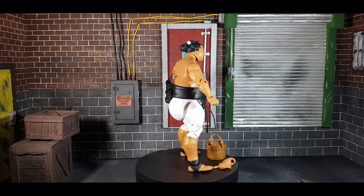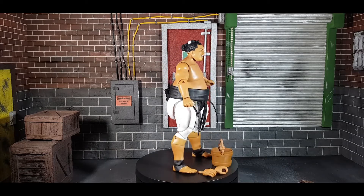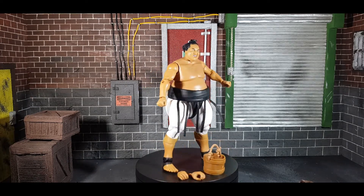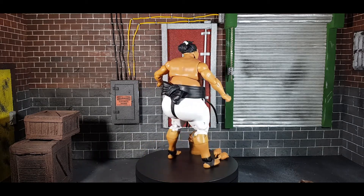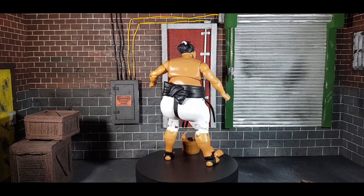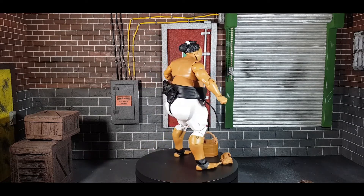As you can see, Yokozuna looks absolutely amazing. Check out that face sculpt and the size. He does come with his bucket as well, and two different punching and grappling hands. This guy is a really, really good figure. The only thing I would say is he doesn't have the updated elbows that the Elite line has been using lately — I don't know if he was made too late for those or they just didn't bother. But let's get him down and check out all the accessories he came with, including that build-a-figure head.